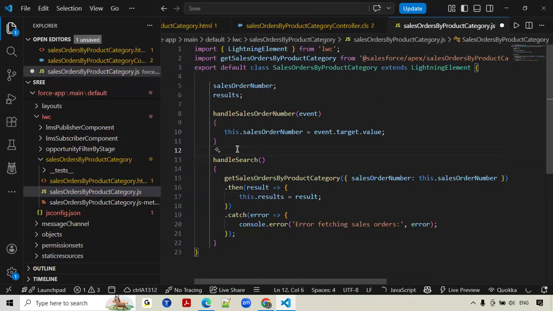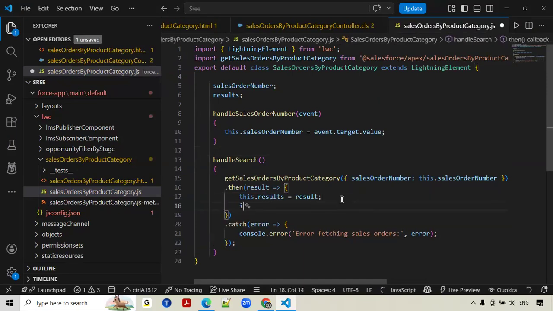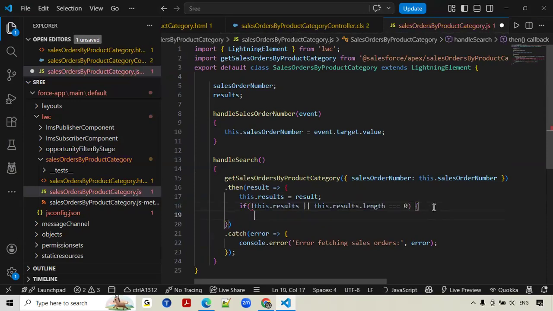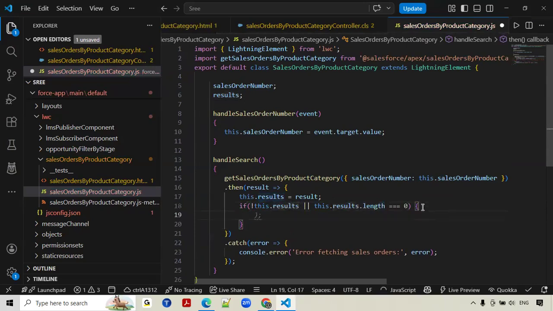So here, if result length equals 0, or we can take null also, or if result has no data, we are going to display some message.